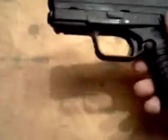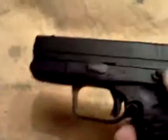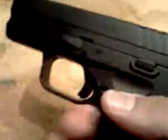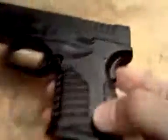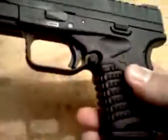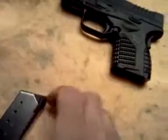It does have a 3.3 inch barrel. It's even marked right on the side there. And I apologize for the crappy video quality. It's not the best in the world. But yeah, it has pretty aggressive texturing. It is safety checked, by the way. And it's pretty aggressive. Magazines pop out pretty nicely.